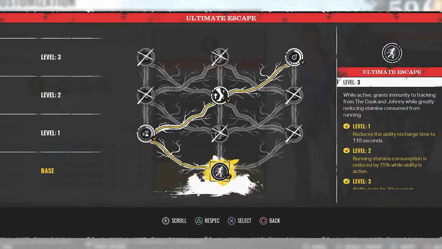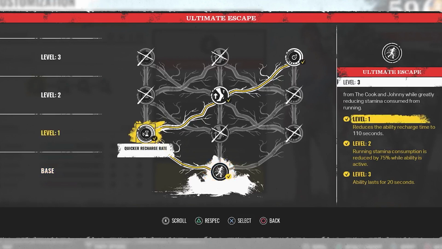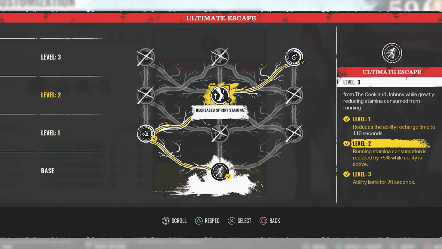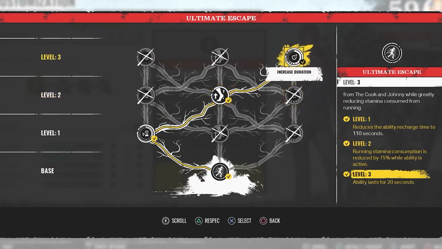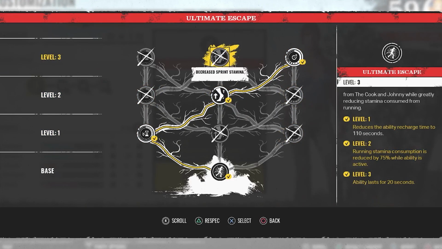Ultimate Escape, when active, grants immunity to tracking from the Cook and Johnny while greatly reducing stamina consumed from running. In terms of the paths, level 1 reduces the ability recharge time to 110 seconds, running stamina consumption is reduced by 75% while the ability is active, and the ability lasts for 20 seconds. Of course, you could go fully right or fully left, and then maybe go to the top one, which for the middle row is decreasing it by 100%.